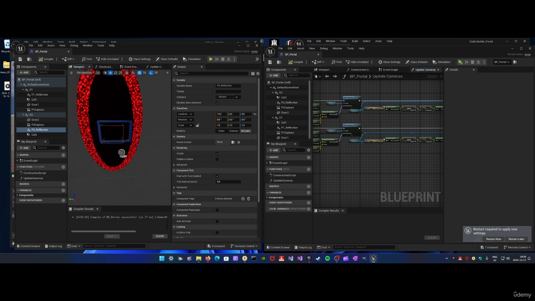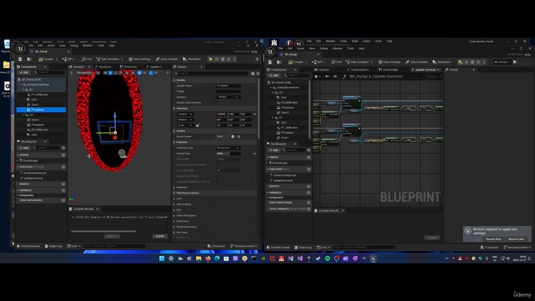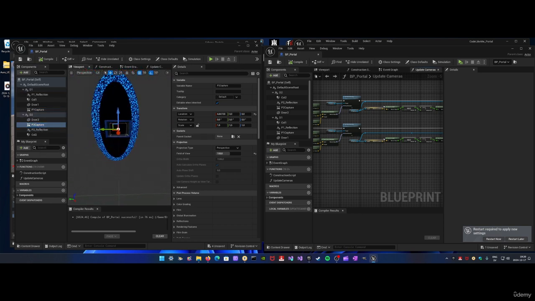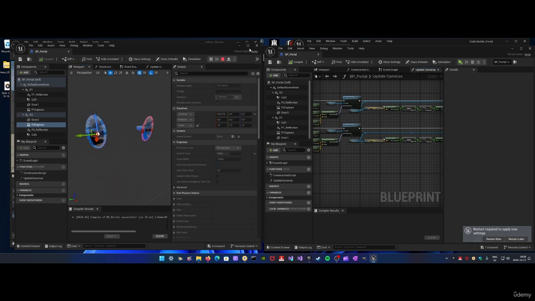So I'm gonna keep it like this, and for this one I'm gonna move it a little bit more to the left so it's in the middle. I don't think this is really necessary, but as I said, I'm gonna do it anyway. P1, P2, I think this is good. So make sure the field of view is set to 100. So what are we gonna do now? Well, let me just play the game so I can show you.